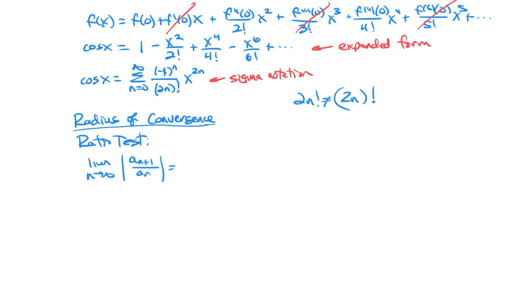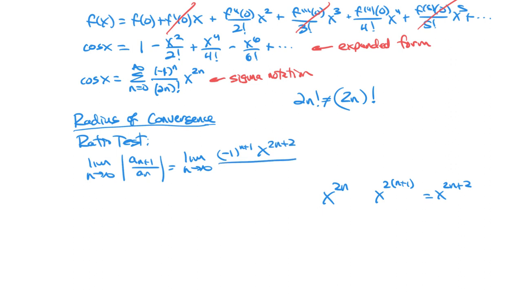So a sub n plus 1, if I fill this in, we get the limit as n approaches infinity. That's going to be negative 1 to the n plus 1 times x. Now I have to be careful here. I have x to the 2n. If this n becomes n plus 1, that's going to be x to the 2 times n plus 1, right? Which is x to the 2n plus 2. You have to be careful about that. I don't just make this 2n plus 1. I actually swap out n with n plus 1. So it's 2n plus 2.